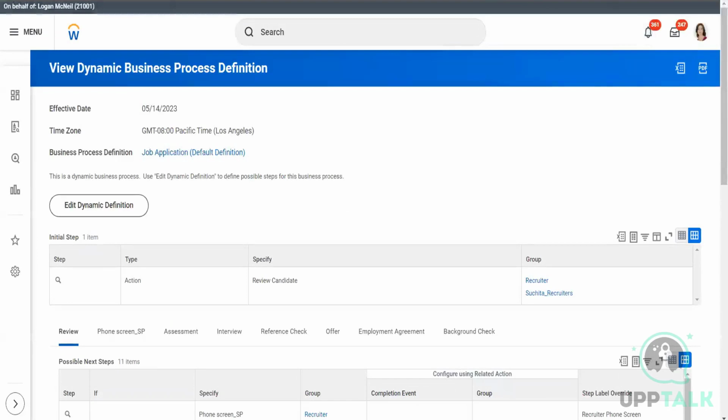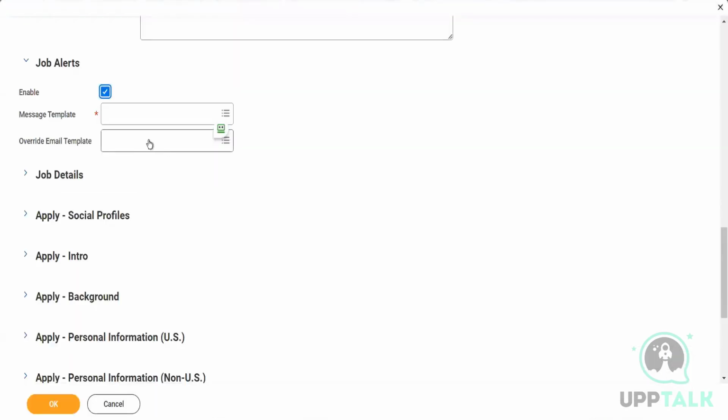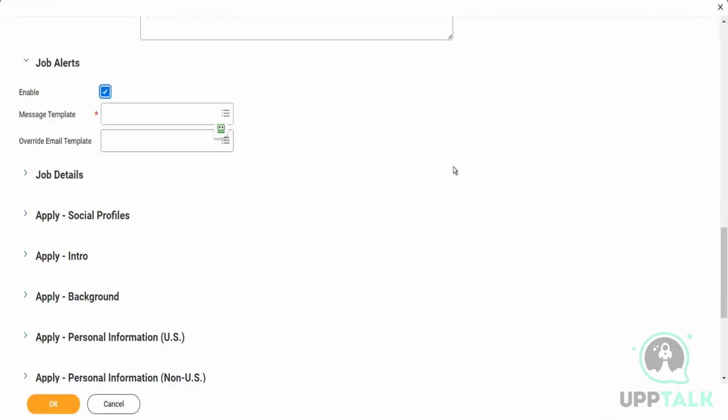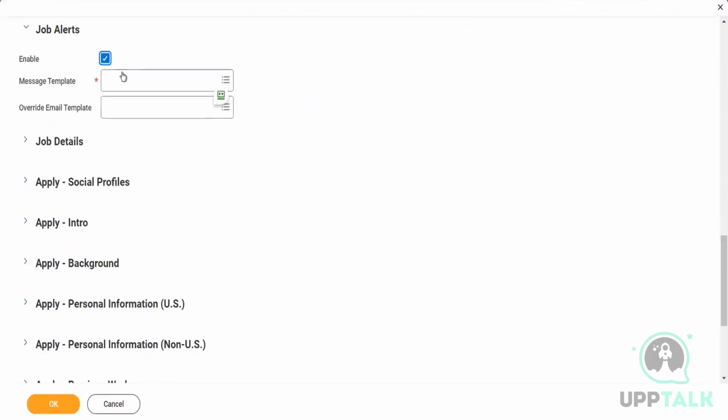If we take override email template, then it will come in the email. If you select both, it will come on both. But if we want to override it with an email template, we can do it.